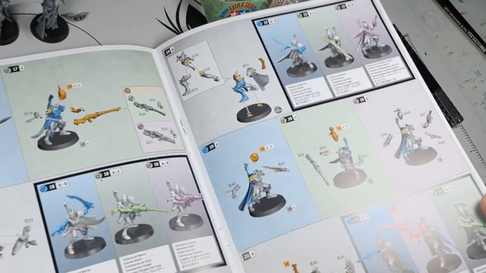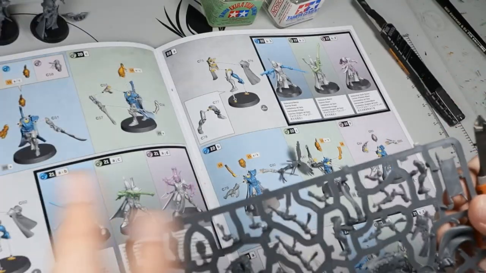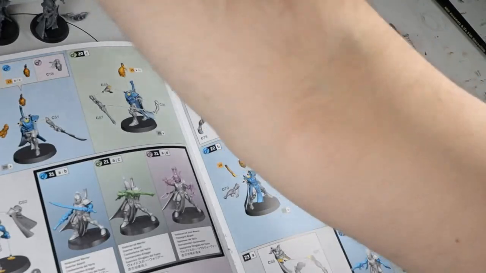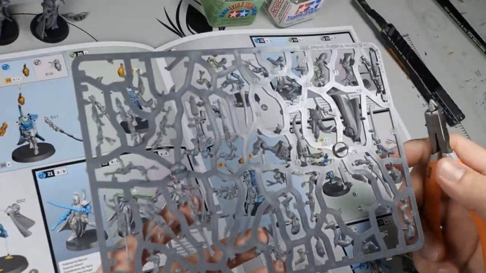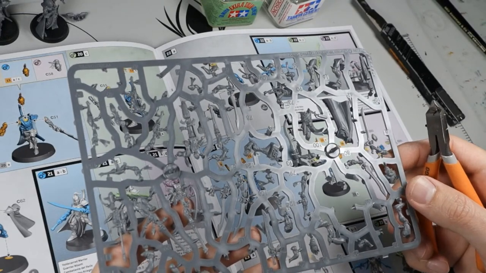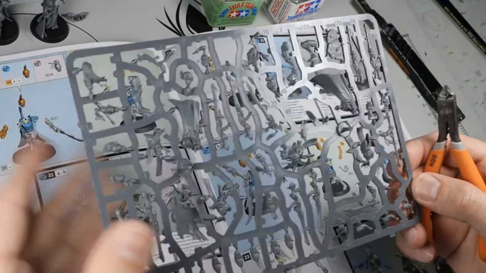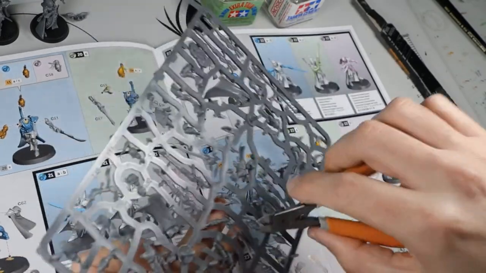Is he just using a sword? Yeah, he is just using a sword. Okay. That sword is sword number 51. There's no swords in here. Let me see if I can find the sword, and I will just clean everything up. 51. There you go. That's it.